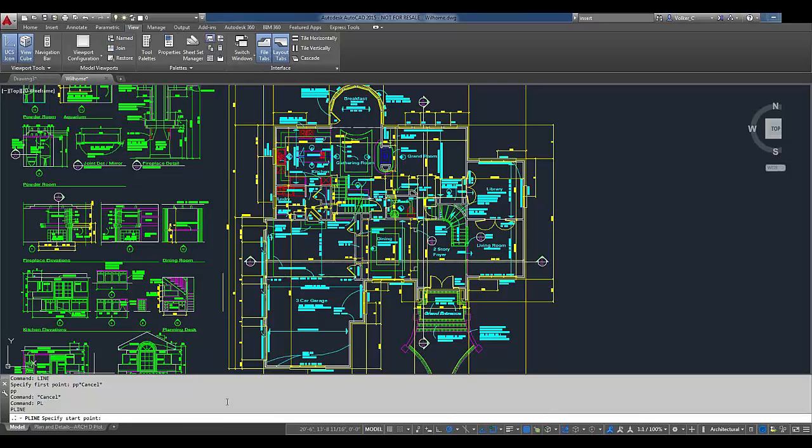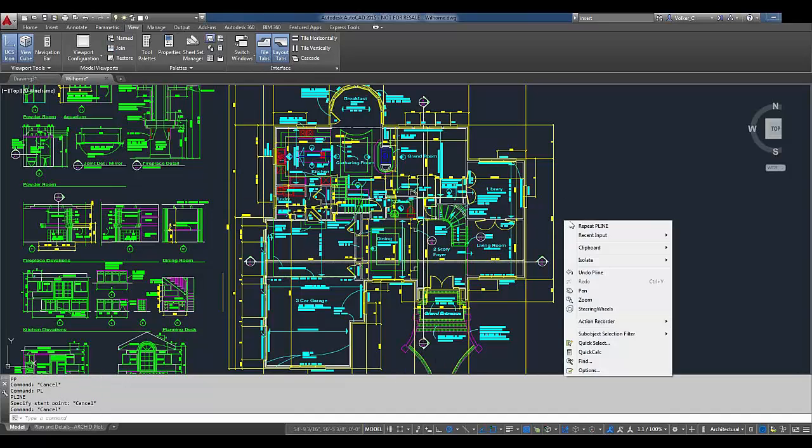I want to get to the mouse real quick. The mouse, depending on what I'm doing, is going to give me the option to repeat previous commands, access previous input, copy to the clipboard, and so forth. This is all information that's available when I'm not in a command.